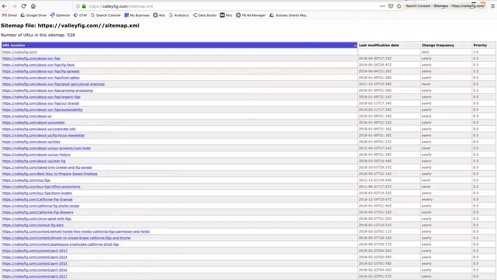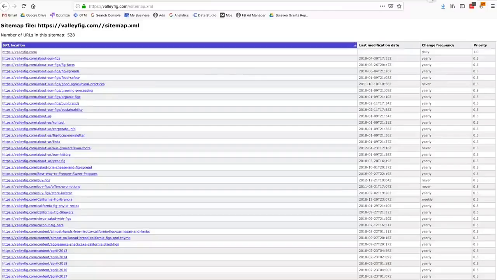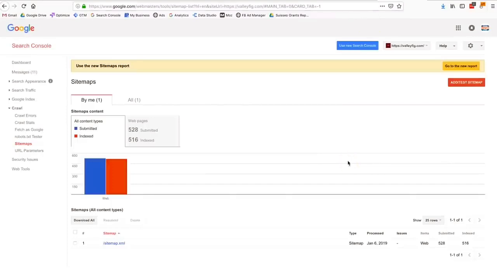And when I submit my sitemap, then I'm basically telling Google, hey, Google, instead of trying to find all our web pages on our website when you crawl the website, we're going to go ahead and submit the sitemap to you. So we're going to tell you all the pages on our website. And by submitting our sitemap.xml file to Google, it speeds up the process because Google's able to now understand all the pages on our website that have been submitted.